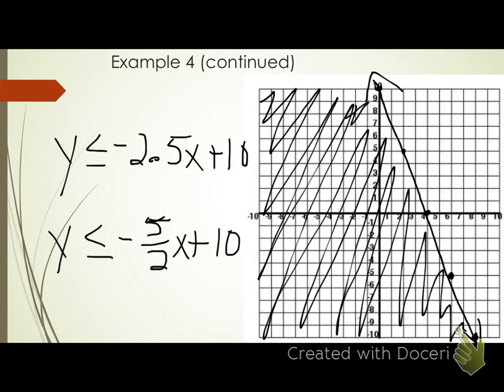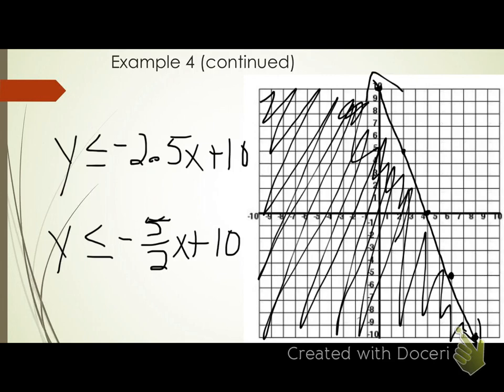I have a question. Yes. Say the line was going straight up and down. Would we shade to the left of it? So if it's a vertical line, that's a good question. Let's say it's x is greater than 2. Greater than would be to the right of my line, because remember, our x-axis goes from negatives to positives. So I want my x value to be greater than 2, all the numbers that are bigger than 2. Less than will be to the left because it's the numbers less than that number. Does that make sense? Yeah.